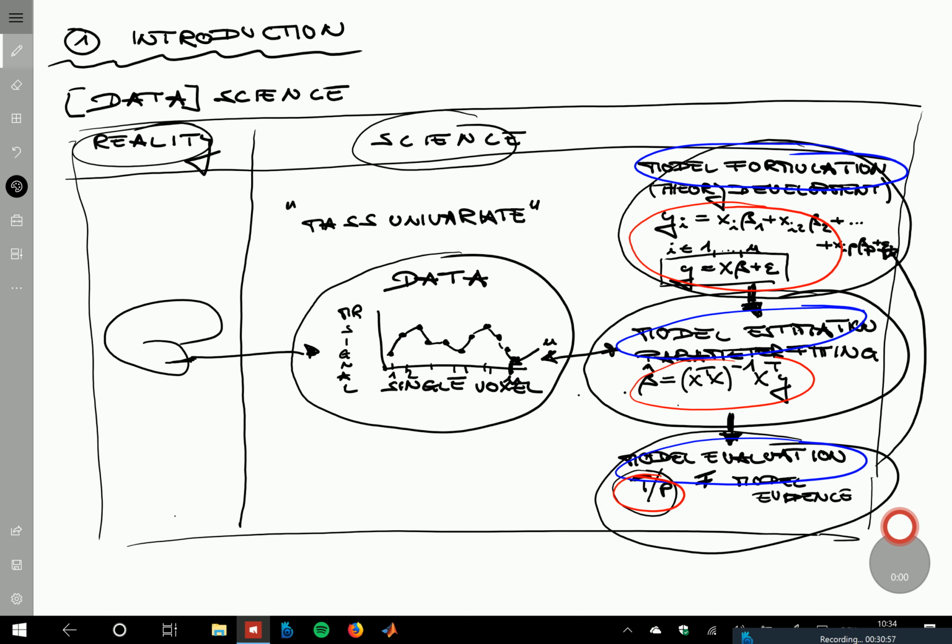Okay, questions about this general framework of science, data science, model-based cognitive neuroscience? Yes. So I think I got the basic idea, but it's hard to imagine. So how would a formula look like if I have the simple hypothesis about brain activation? For example, if I say one voxel should be more activated than the other one, so would Y in this case represent stronger signal or higher frequency, and then X would be associated?